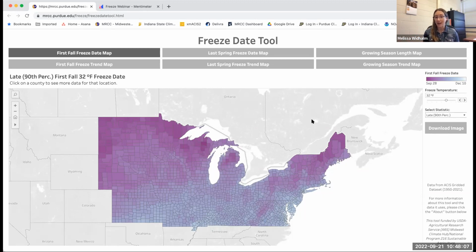So if we're looking at county aggregated data and you're in a very large area with a lot of topographic changes, is that really the best way to represent the data? Or do we need to look at a finer scale of a grid or using station data? So yes, we have talked about it. We're interested in it. We just need to figure out how to overcome those challenges to make sure that the visualization and the functionality of the tool makes sense.